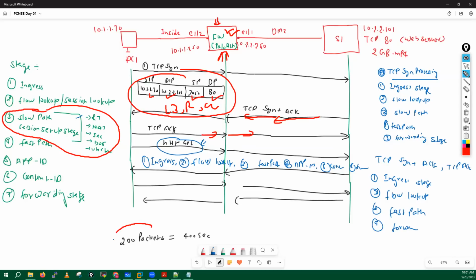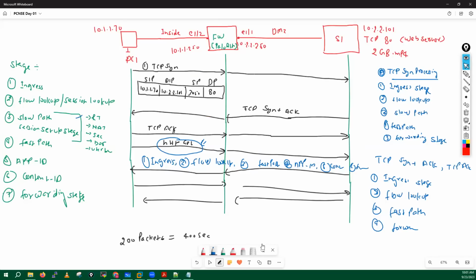Now let's suppose we have 200 packets. Out of 200 packets, only the first packet needs 2 seconds, and the remaining packets will take around 199 seconds. So if we have a firewall here instead of a router, it can complete the whole transaction in just 201 seconds. Now see the difference: due to this mechanism, it has improved the inspection behavior of a device. It has completely changed the inspection behavior of your devices. That's the beauty of stateful inspection.